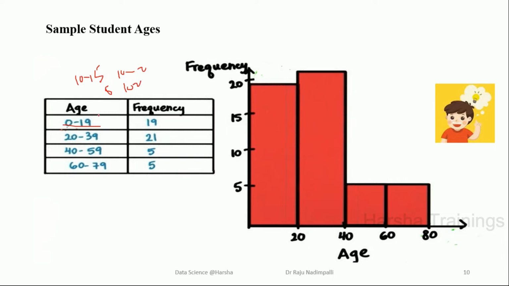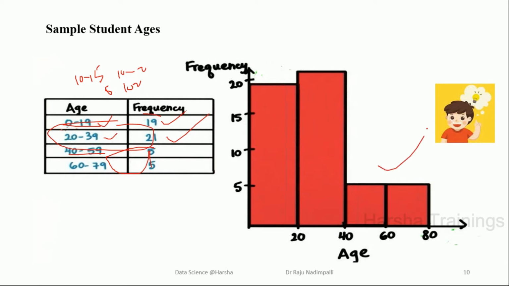It depends upon the data set. Here I have taken the bucket size as 20: 0 to 19, 19 students joined the course. Between ages 20 to 39, there are 21 students who joined the course. 40 plus, there are only 5. So instead of concentrating on these two, if I concentrate on this area, I can get more students for my data science course. Is it okay?